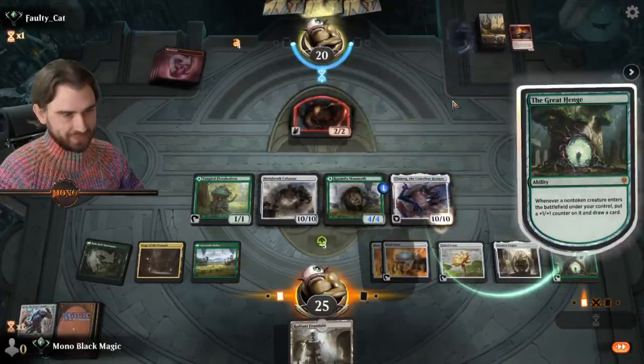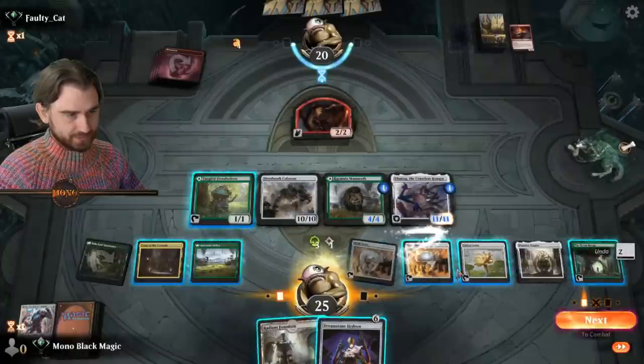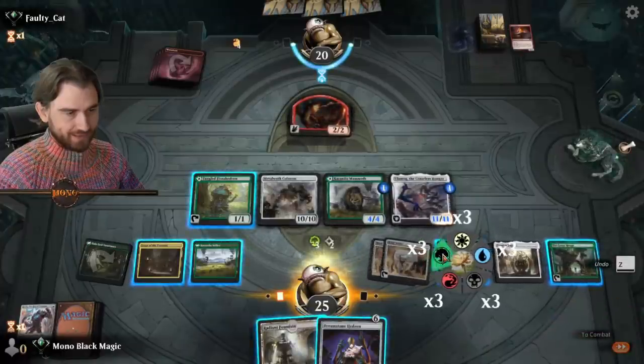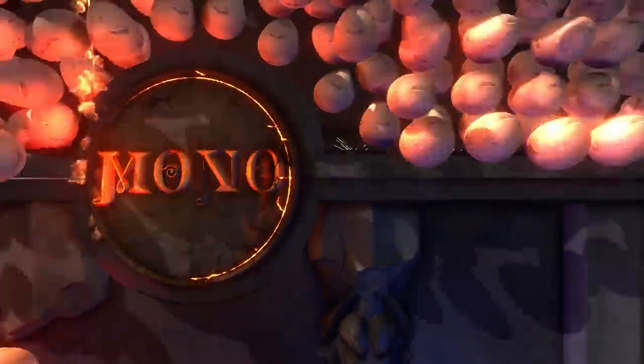And that gets a plus counter, and we draw another card. Ooh, yeah, I think we got him. I think we got him here. I think we got him. Okay. Bloop, bloop. Money.